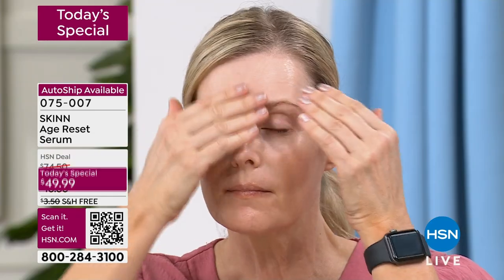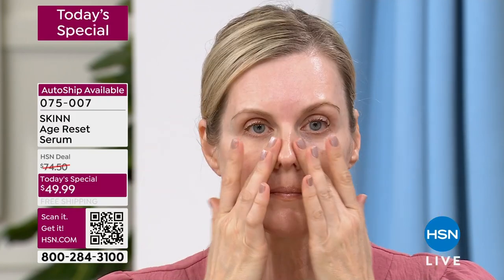Now, this is a cosmetic, it's for topical use, but if I could afford it, it's thousands and thousands of dollars a month to do it right, and people are actually doing NAD drips. Wow. So, wealthy people and celebrities, obviously. But learn more about that ingredient, NAD+. I just ordered a supplement, but I know that you can't get it through a supplement because your stomach acids neutralize it. But this one, I'll let you know how it works. So on my social pages, I'll let you know if I see anything.